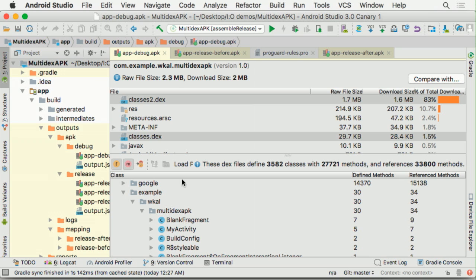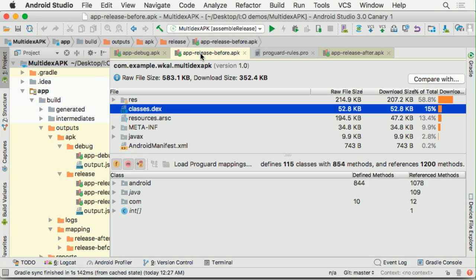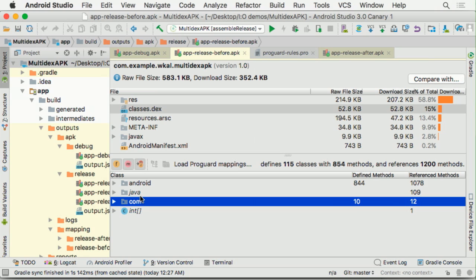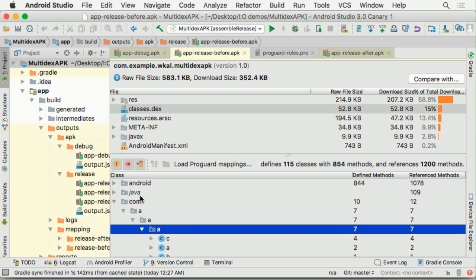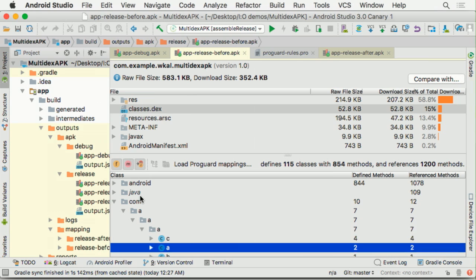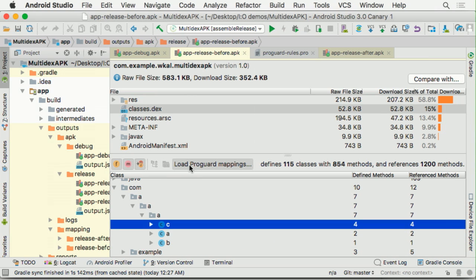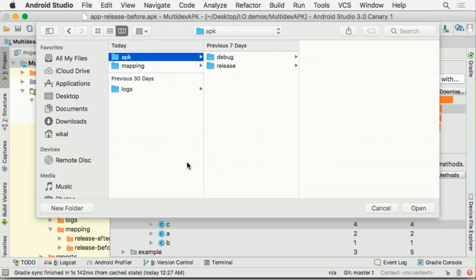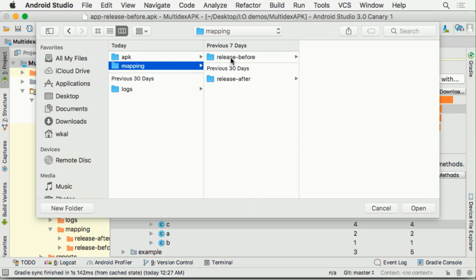But moving on to ProGuard. So this is a debug build. For this, ProGuard is not enabled. So I built my release APK. I run it. And the first big problem with the app is it crashes. It crashes on startup. I don't know why. It throws a class not found exception. And the second problem is, if I actually go and try to debug the problem, I can see, again, like Shai mentioned, that all the names of my types, of my fields, methods, they were all changed to strings like A, B, C. It's very difficult to debug the problem here. So what I can do now with the new Android Studio is I can actually load the ProGuard mappings that were created when my APK was built.